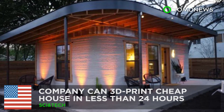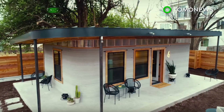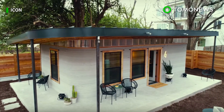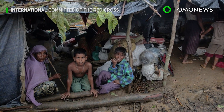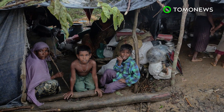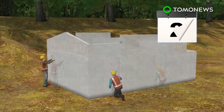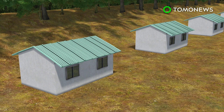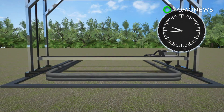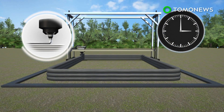A construction technology company is using 3D printing to provide shelter for the 1.2 billion people in the world without access to adequate housing. Using traditional building methods, a community of a hundred houses will take roughly eight months to complete. But with an industrial-sized Vulcan 3D printer, Texas startup ICON claims they can construct a single-story home using cement in only 12 to 24 hours.